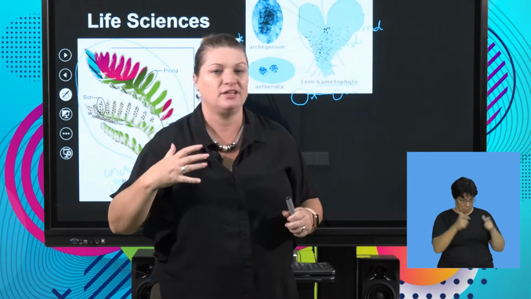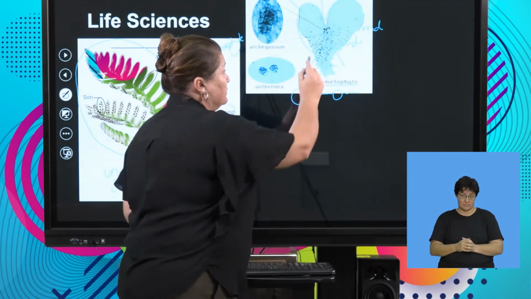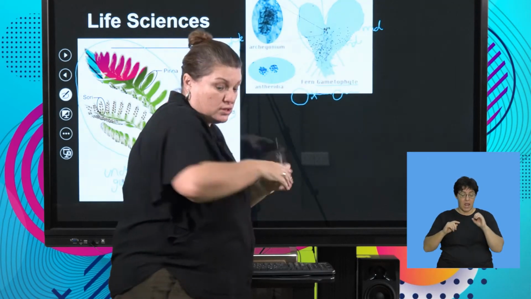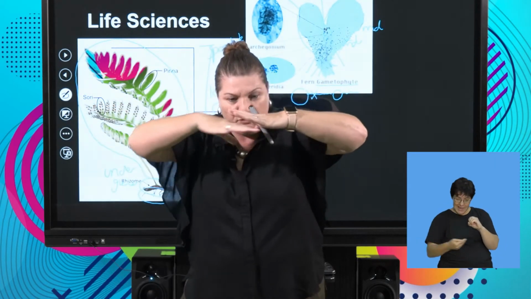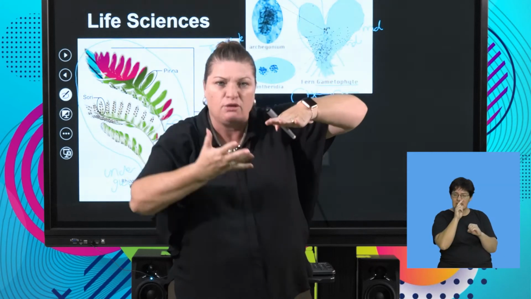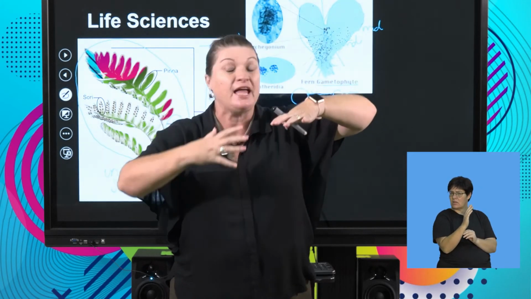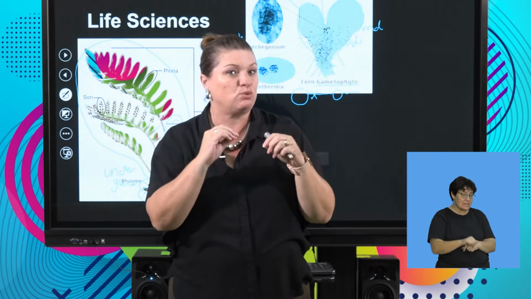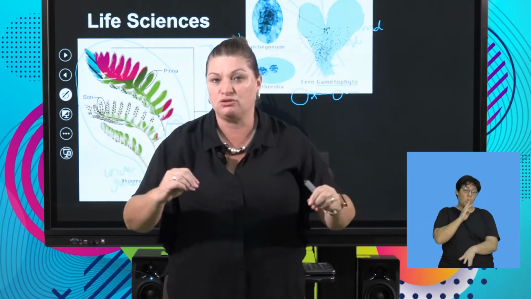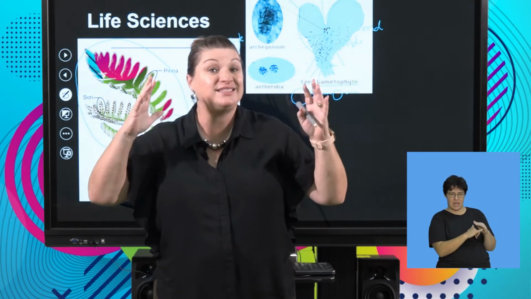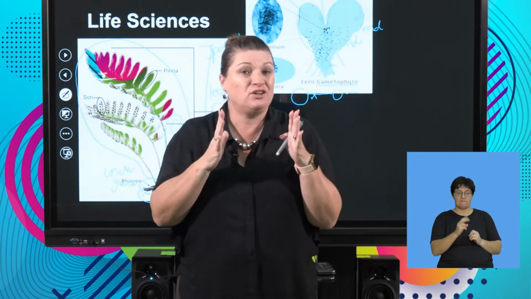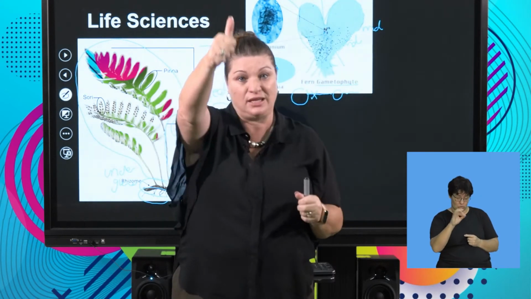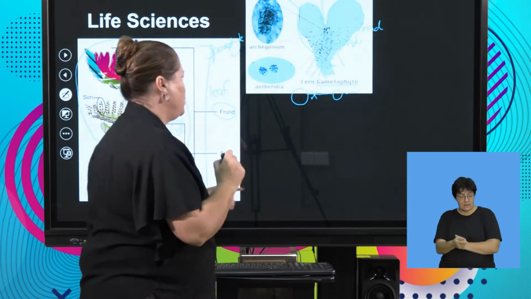Now have a look. This guy can get quite big. Yes, he relies on water, right? He relies on water for the sperm to swim to the female underneath on the soil, but we're starting to see a plant that, although needs water, is not as reliant on water and can stay in places a little bit drier than our moss can. So it's got, what has it got? It's got vascular tissue, yes, but how does it reproduce?